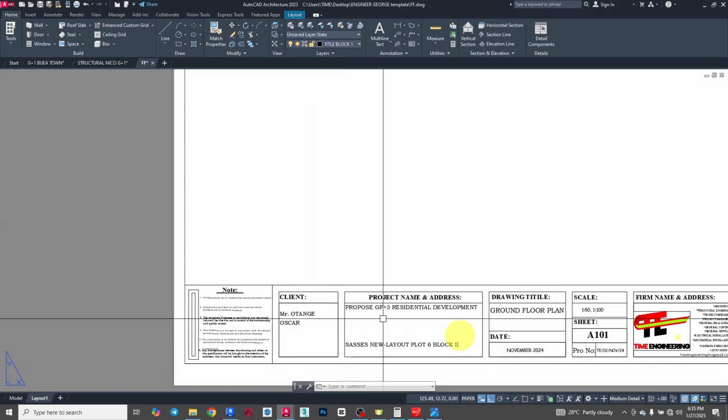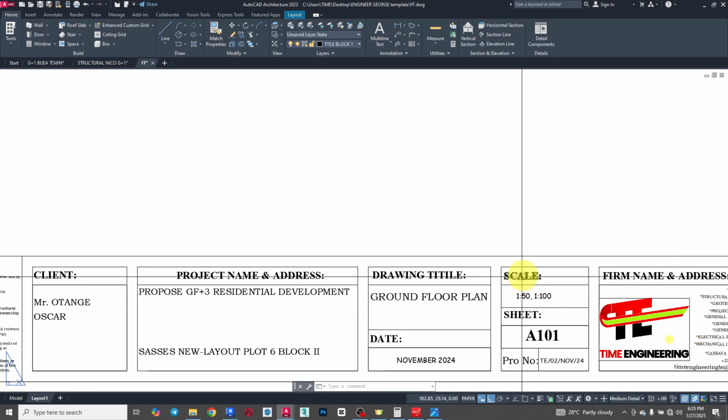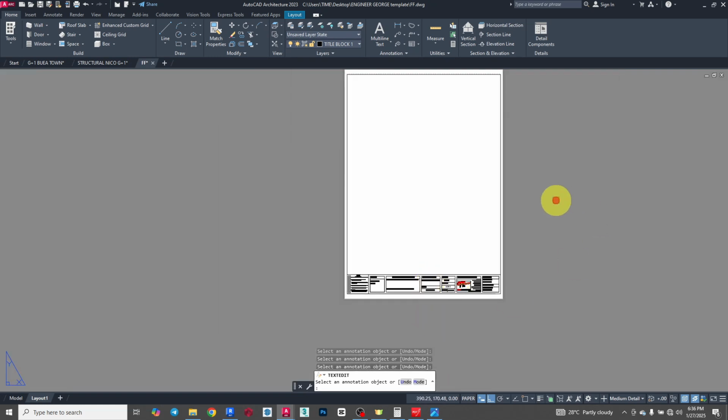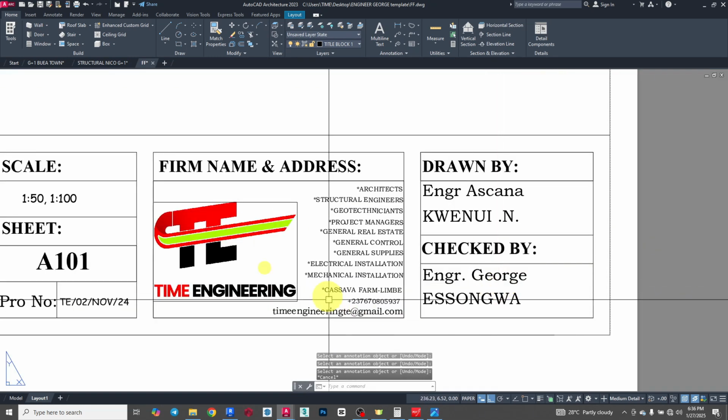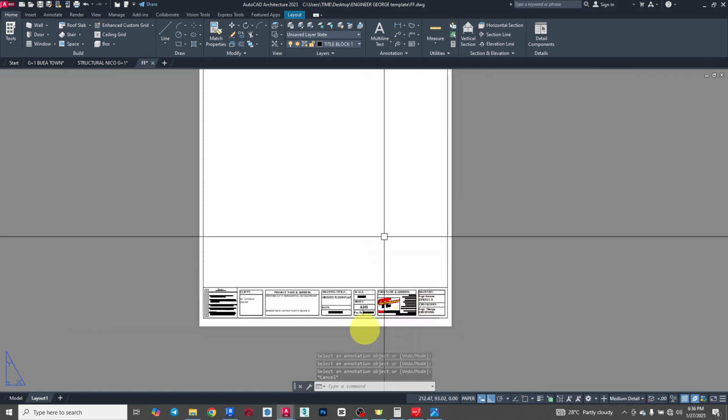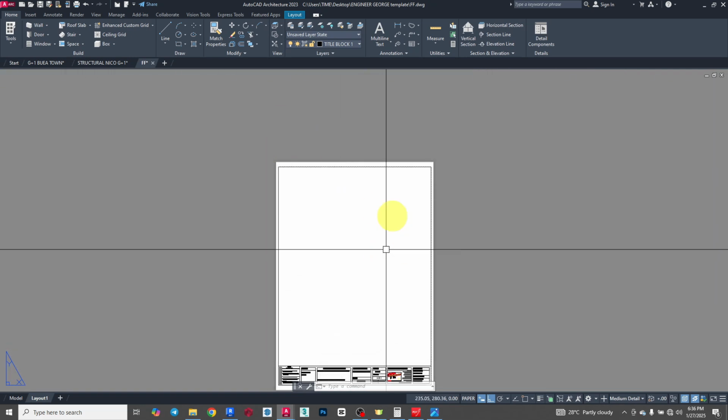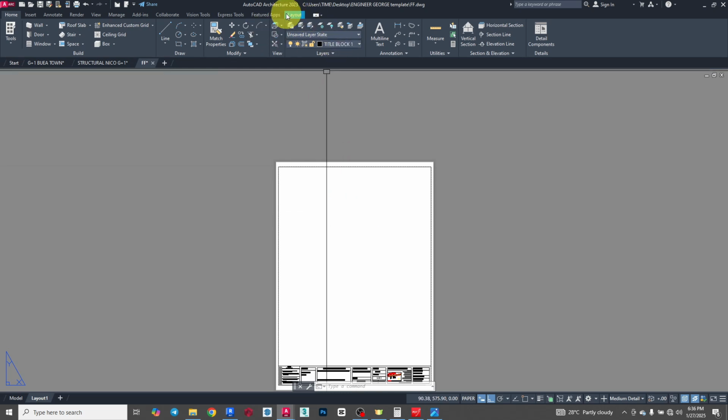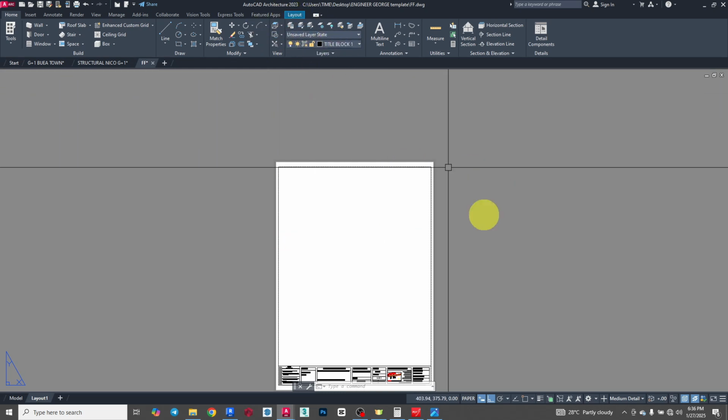So now this is the sheet we have here. Everything is okay. You can always edit this information by double clicking on it and typing what you want, right? You can edit the sheet number and all of that information as you want. So let me go in here now and bring in our layout, our layer and our window to actually have our model space.